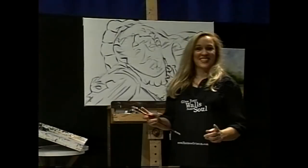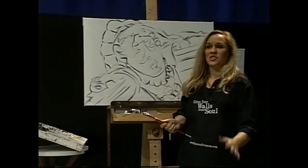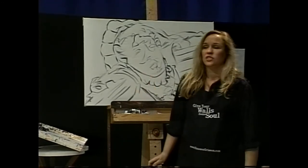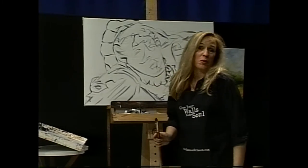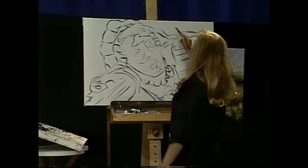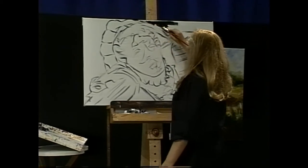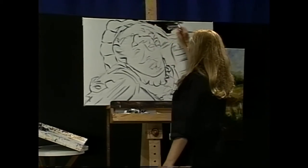Okay, so I told you I was going to start with the lights. My habit is to start with the darks, and the first thing I went and grabbed was some Payne's Gray. So what the heck, I got it on my brush. We'll go back to the darks. You can see some of the texture there. There's dark here.